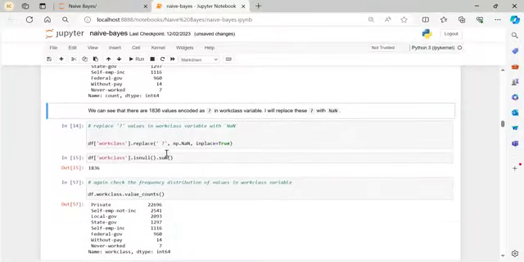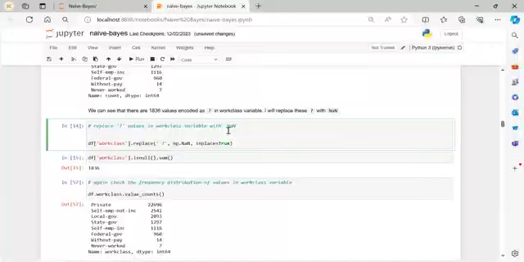Now I am treating the data. Here I am replacing this question mark with NaN values. NaN is not a number, and that is a specific object you will find in the NumPy package.